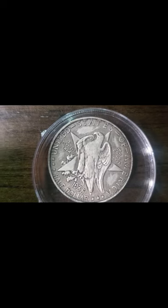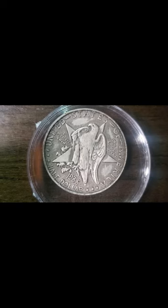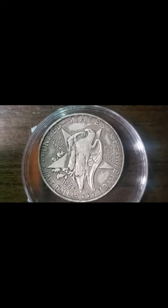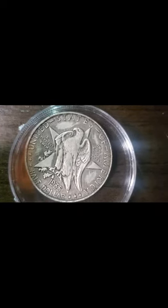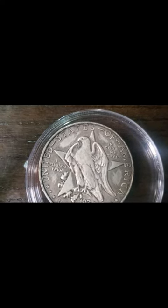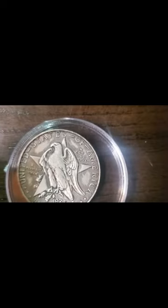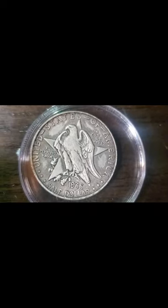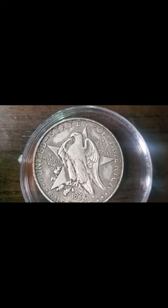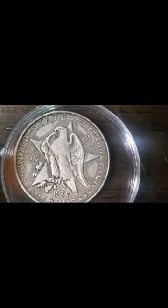This is a half dollar, as it says on the bottom. Now, this actually isn't a real 1935 half dollar, but that's not the point. I bought this coin because I thought it was pretty cool — I like the pictures on it. You've got 'In God We Trust,' 'E Pluribus Unum,' 'United States of America,' 'Half Dollar,' '1935,' and the eagle on the back. How many of you can guess what state this coin came from?